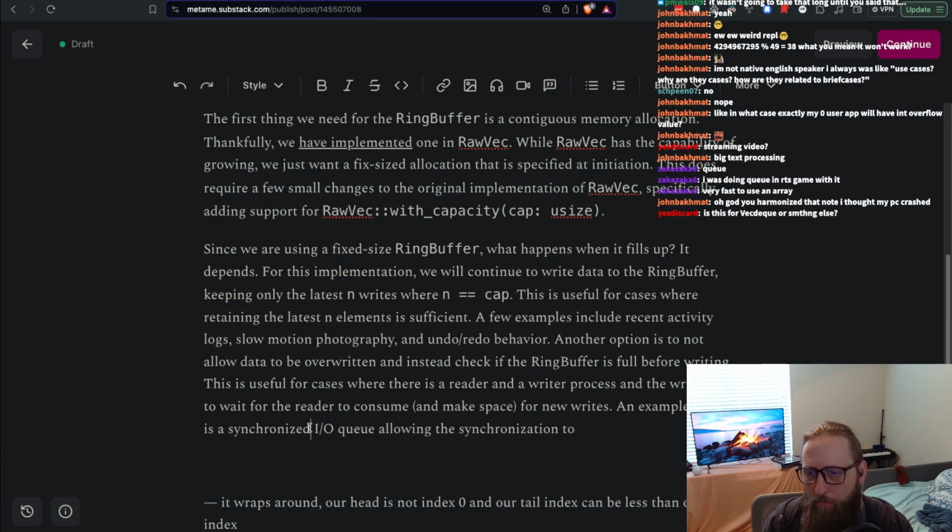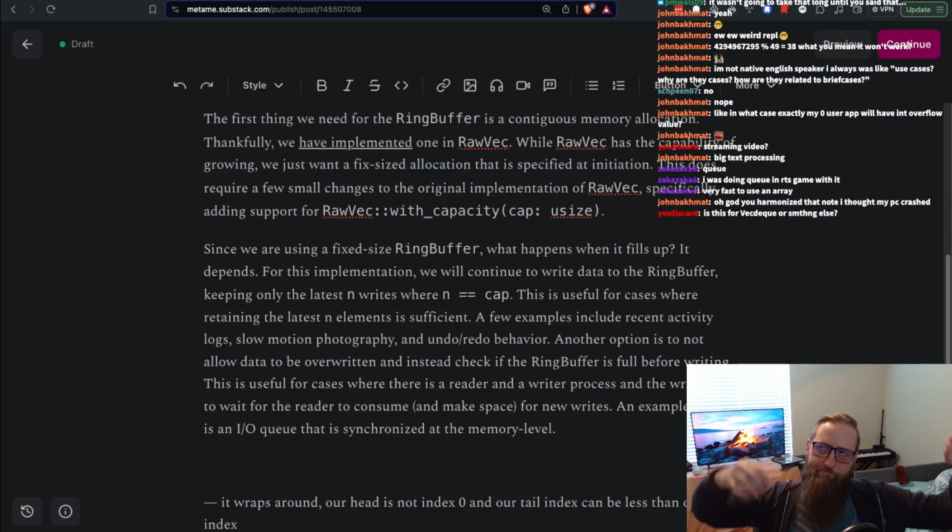What I'm trying to get out here is: does it make sense to say that it is synchronized at the memory level?